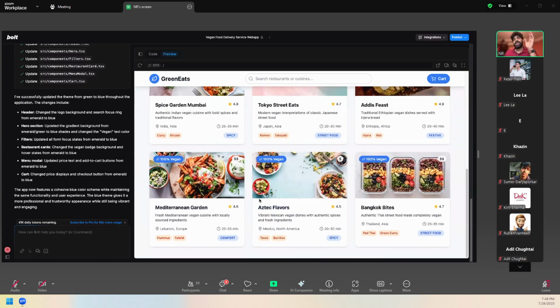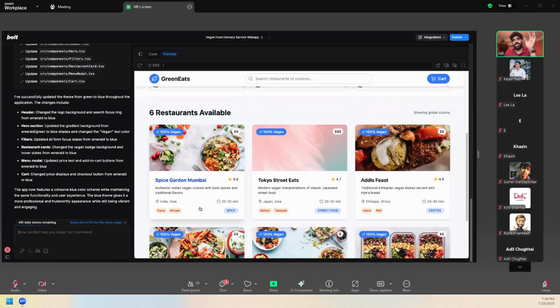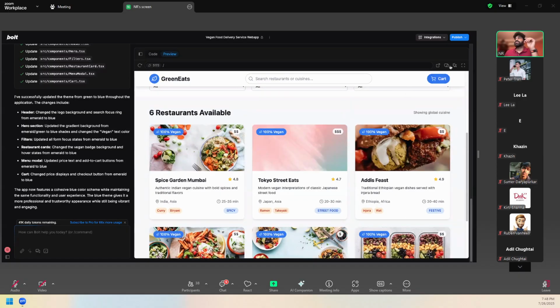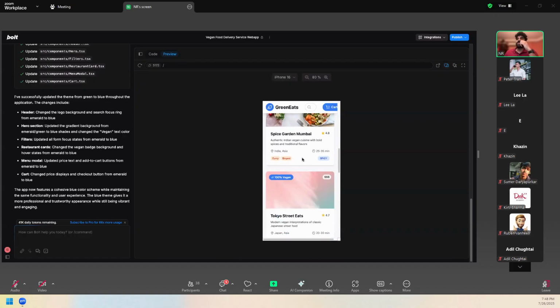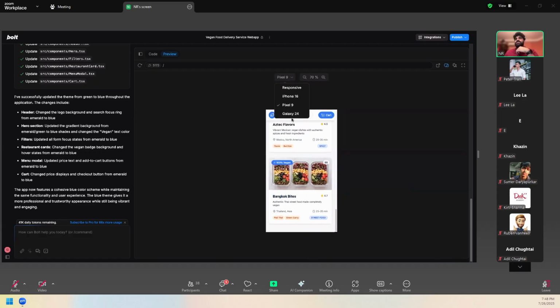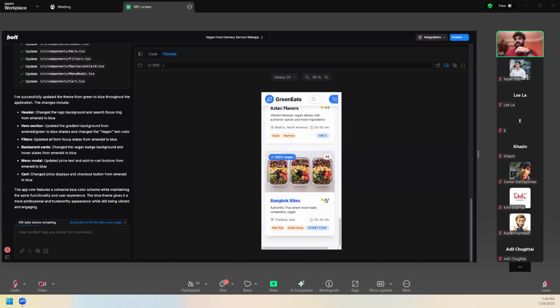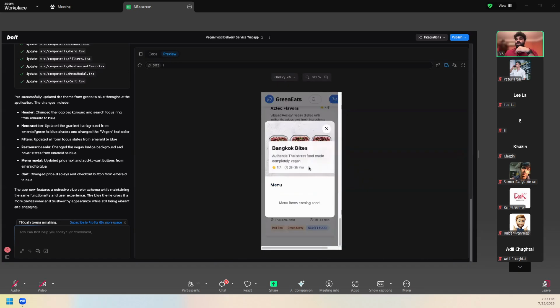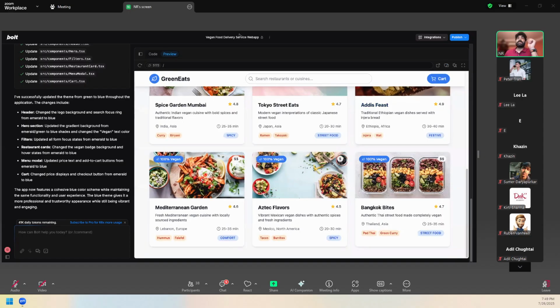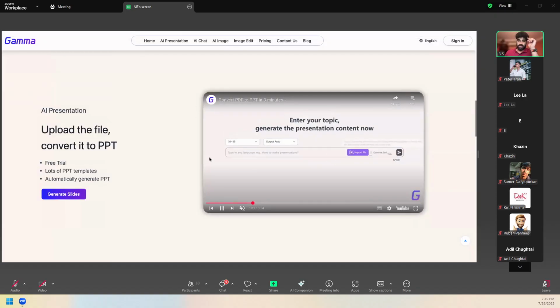So Bolt here has given you a whole web interface that you can literally demo to the users, show them what kind of different elements and specific features you want in your website or your app per se. There's even a feature here that will be responsive as well. You see here, it can even demo for you the different types of interfaces and different tools. If you see something like this, you can get it to edit here. So you can do a lot of testing as well using this tool. The same way, you can also use Gamma.